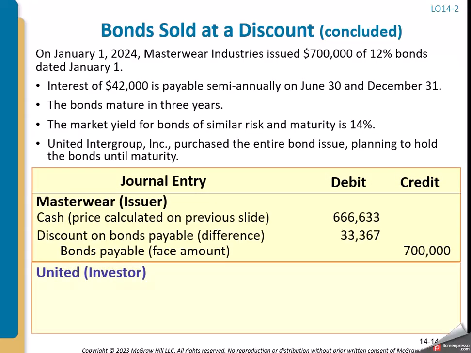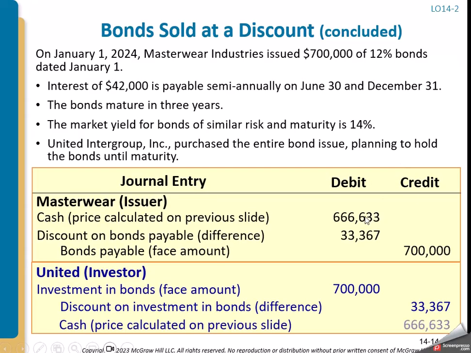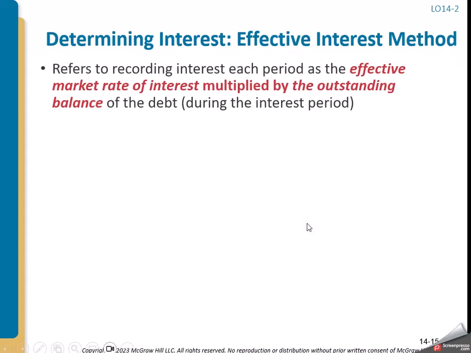Okay, once we have it though, then in our journal entry we're going to show the cash coming in at that calculated present value price. Then we're going to show the liability, because they owe the $700,000 back in the future. That is the liability of those bonds, so that's our credit. Then the difference goes to the discount. We already did this in chapter 12 when we talked about bond investments, so now they're going to show you that. The investment in bonds is at face value. They have a discount on the investment in bonds, and then they pay cash. So now we can relate to both sides of that transaction.